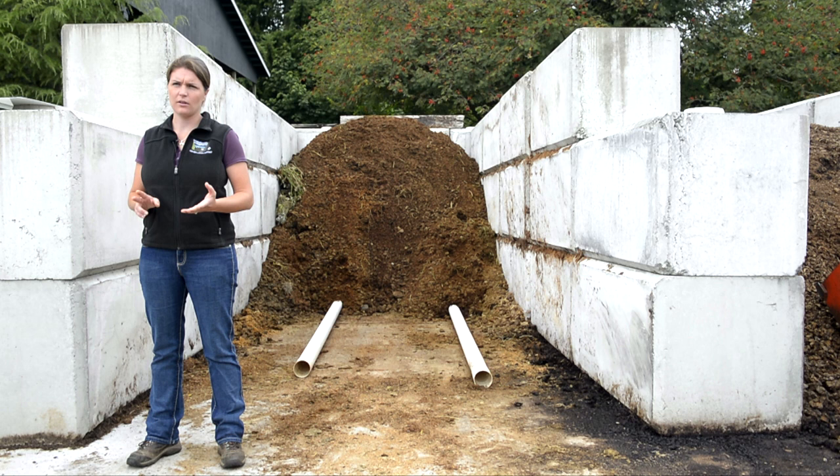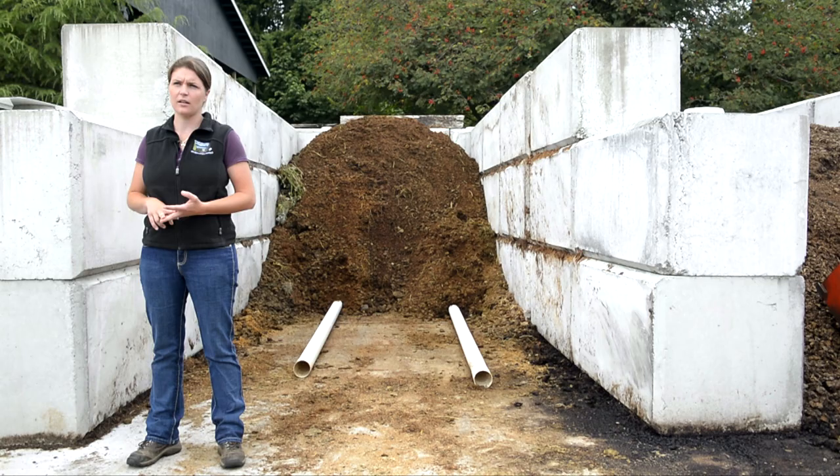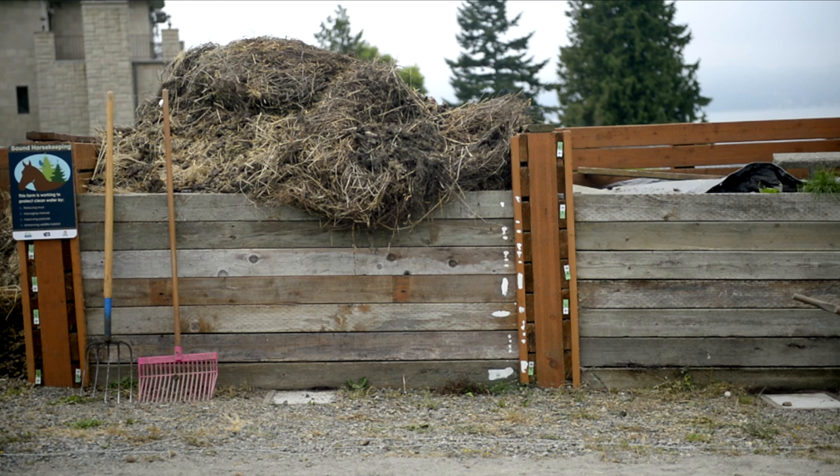A very simple system can be made with a plywood bin. An aerated system works well for that. Another system can be treated lumber — a three-bin system built in place — as well as eco blocks or poured concrete walls on a concrete slab. All of those systems work very well, and it depends on how much you have to spend and the intensity of management. If you don't have the money for a bin like this, you can use free pallets that you just stack, turn up on end, wire together, create some depth to a pile, and then use a tarp.